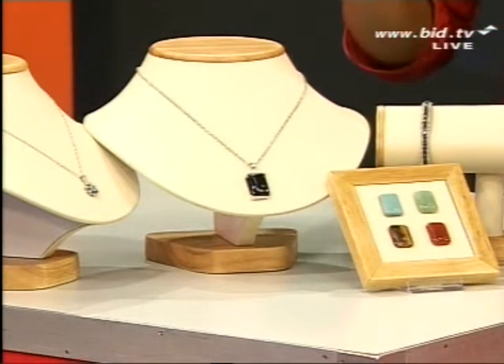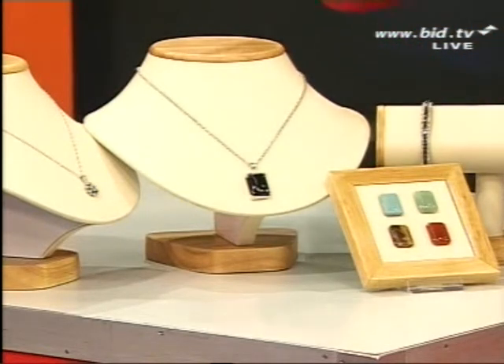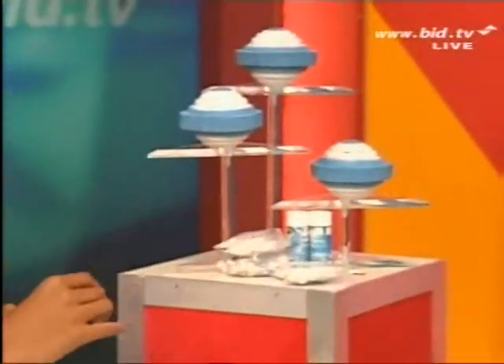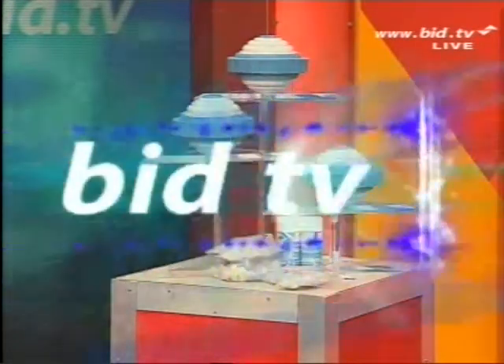Now, all of those pieces you see there, from blue and white diamonds to black and white diamonds, interchangeable necklace, all coming up at 8 o'clock. We've got the bedding — a real regal feel to this one. Beautiful, look at that, isn't it pretty? And don't forget, at 10 past 9, we've got the Enviro Wash Balls, but next, more holiday shopping. Thank you, Soph.